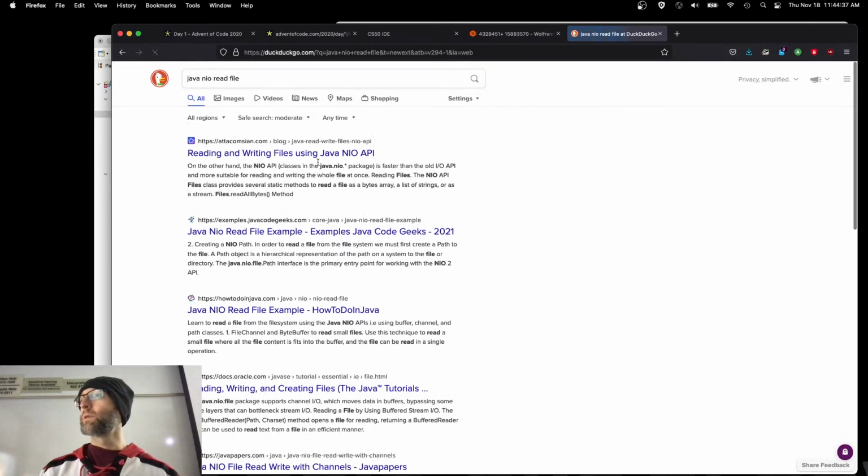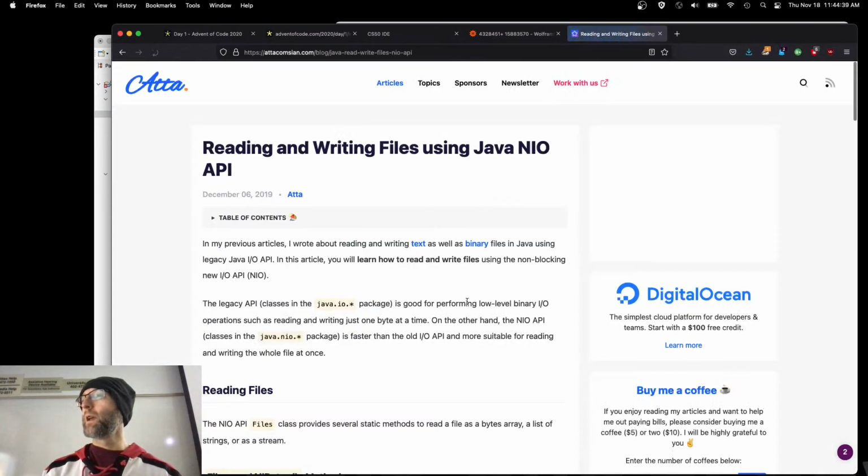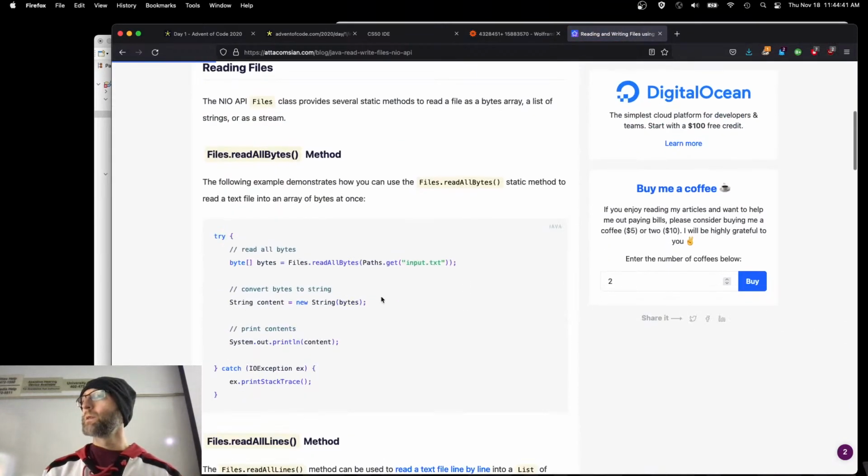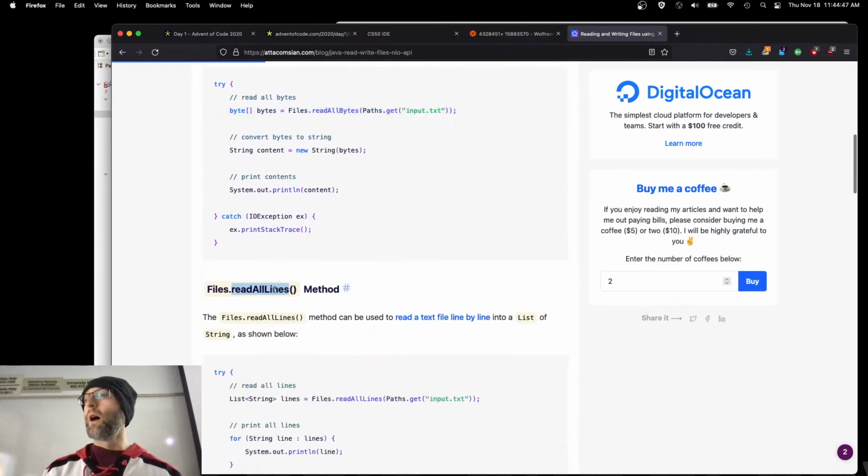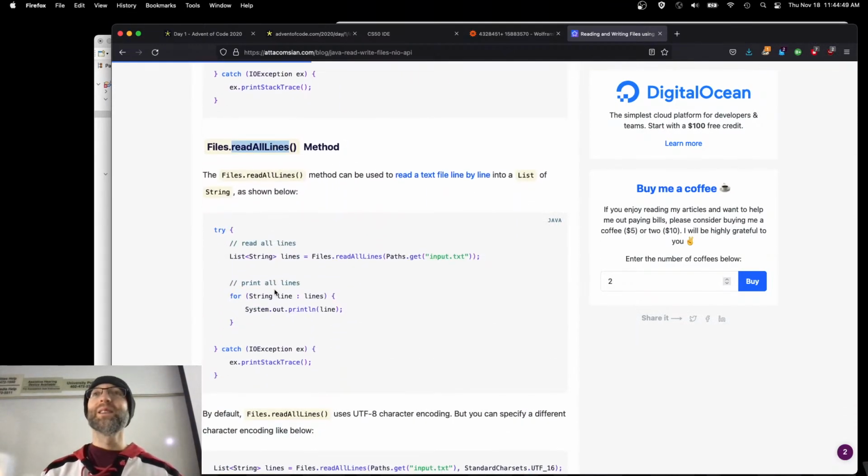Not to bytes, but to string. Reading and writing files using the NIO API. So you can read everything with one big one-liner, read all lines. That looks familiar, right? You could have just used Files.readAllLines and you're done.